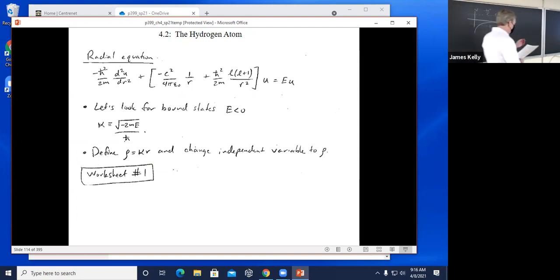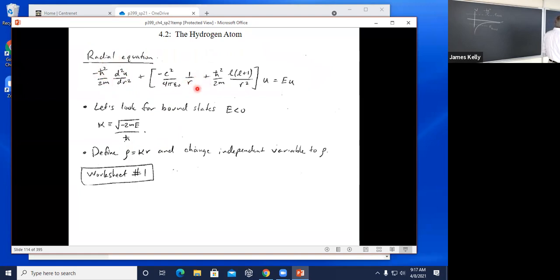So let's try to do this. I want you to think about it for a couple of minutes and see if you can start doing that. I want to write this second derivative with respect to r. Originally I'm thinking of U as being a function of r, but now if U is a function of r, U is also a function of rho, where rho is kappa r. How do I write this in terms of a second derivative with respect to rho? Well, you've got to use the chain rule. Just meditate on that for a couple of seconds and see if you can eliminate all the r's from this equation and exchange them out for rho's.